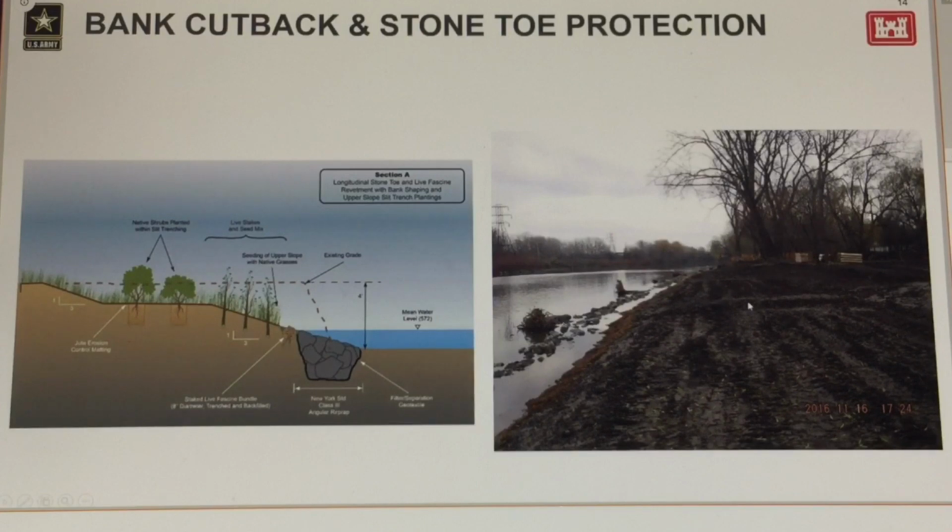What's actually interesting, the contractor placed them, and when he put soil on them, they were approximately 6 inches to 1.5 feet higher than the surrounding grade. And at first we said, well, that's kind of weird, but let's see what happens. That actually helped these areas be depositional, right? You can imagine now that because they're little speed bumps, they slow water down and it causes deposition of sediment. So that accelerated the rate of deposition of sediments on this floodplain, which is good. If we're depositing sediments, then we have a supply of sediments there if it scours under other conditions. So that is what we want, and that worked out really well.